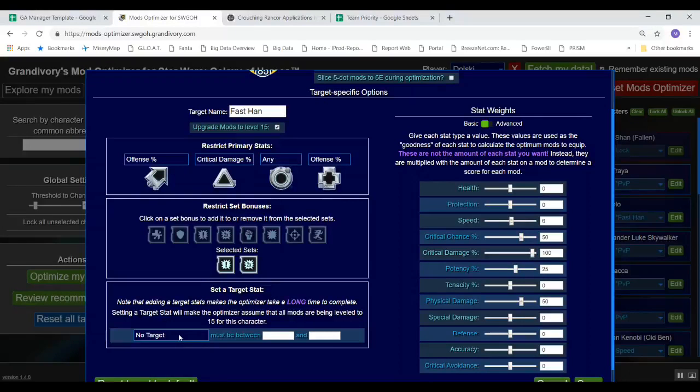So getting the baseline, even if it doesn't leave you where you want to be, can show you where you need those opportunities and where you need to be dedicating your slicing and dedicating your farming to, which is the next step.